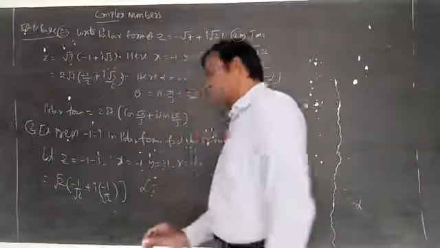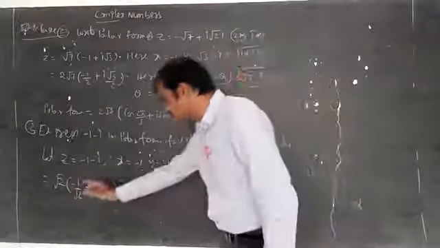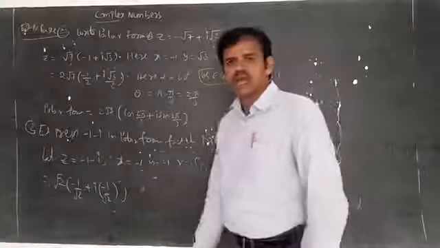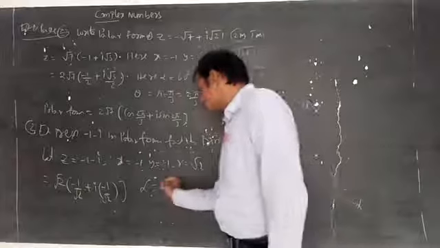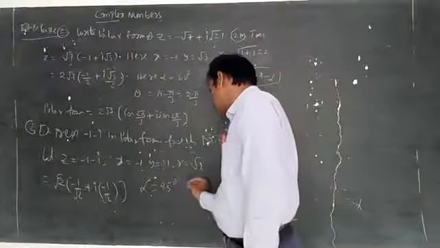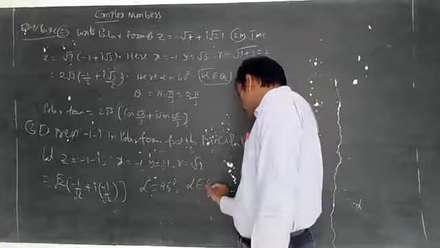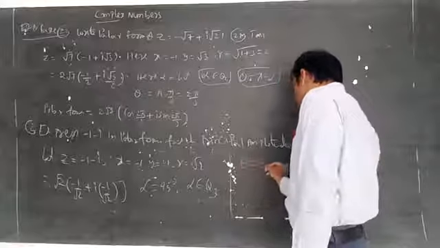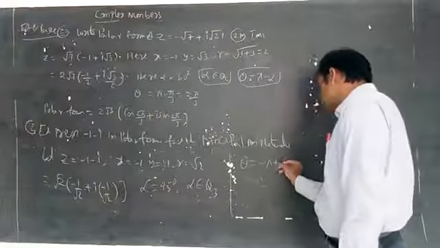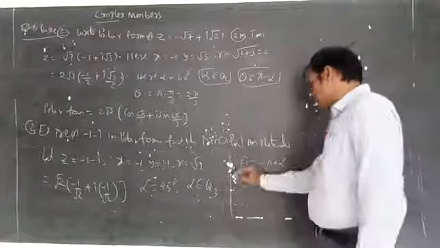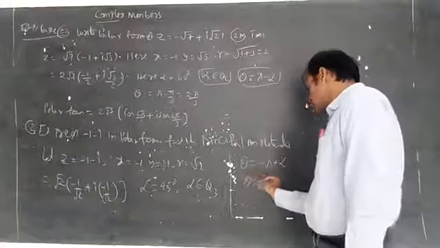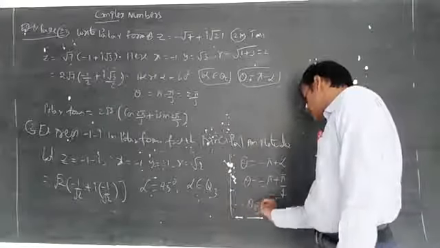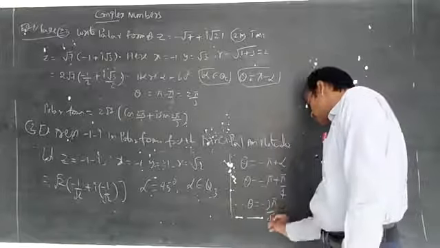Forget about the formula. First of all, write that alpha is 1 by root 2: for cos, how many degrees becomes 1 by root 2? For sin, how many degrees becomes 1 by root 2? So alpha is equal to 45 degrees. And that alpha belongs to Q3. Whenever it is in Q3, the formula is theta is equal to minus pi plus alpha. So theta is equal to minus pi plus pi by 4, that is theta is equal to minus 3 pi by 4.